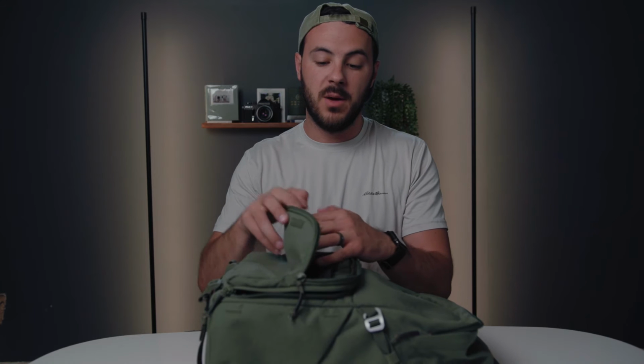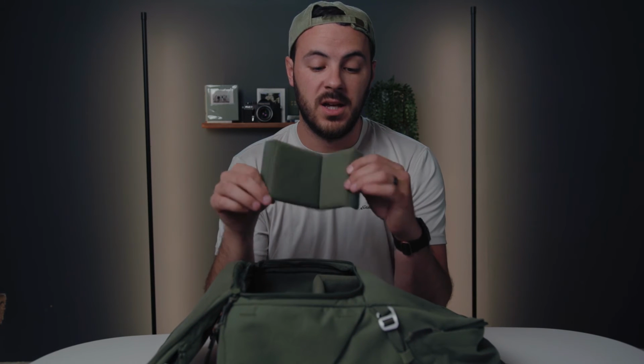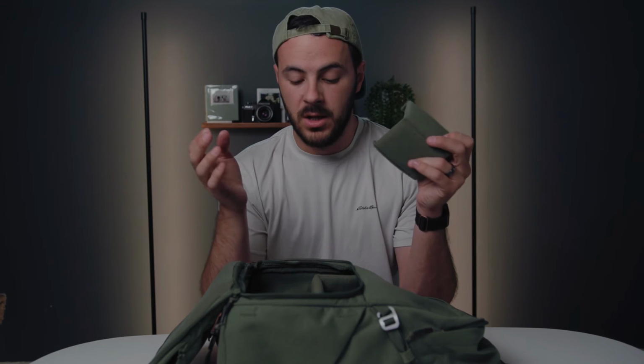What I don't love about this bag really lays in this area here. I wish that this pocket opened up all the way. I love that in the Peter McKinnon bag, there's that spot to get access to all my cords and stuff easy. So I wish that this opened up all the way. And then in here, my biggest complaint, and I think this is the biggest complaint for the bag, is these dividers. I actually hate these dividers. They feel just super cheap and flimsy to me. And I hate that there's only Velcro on the sides and not actually on the bottom.